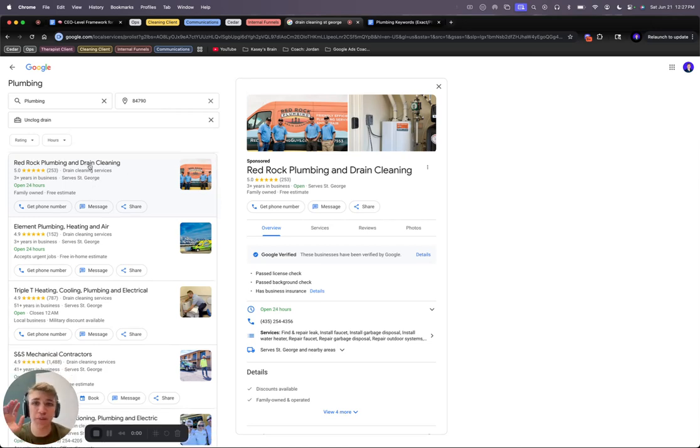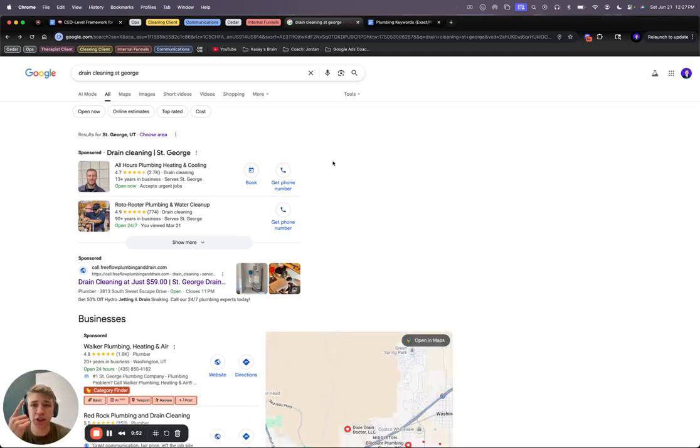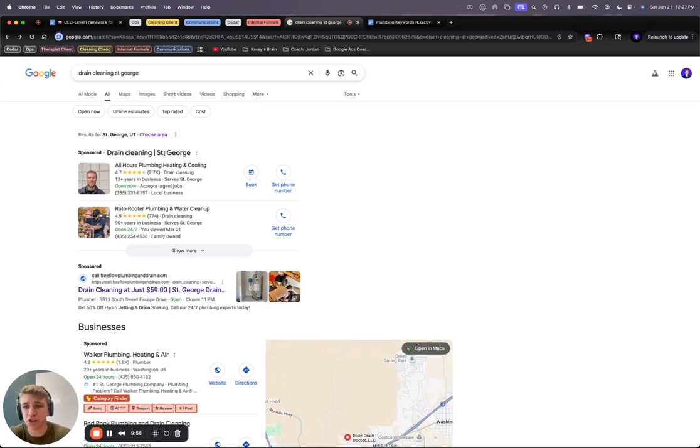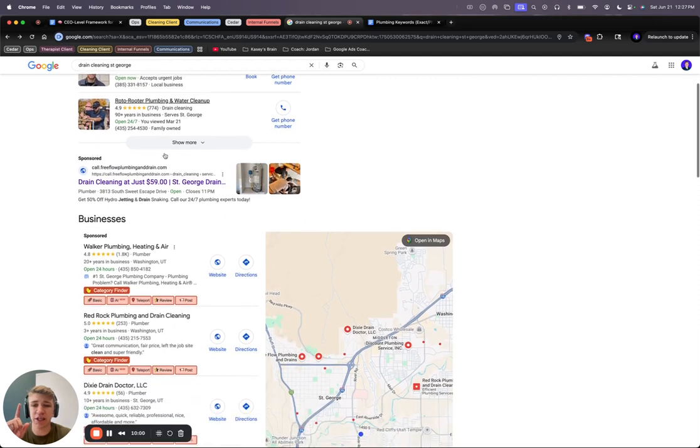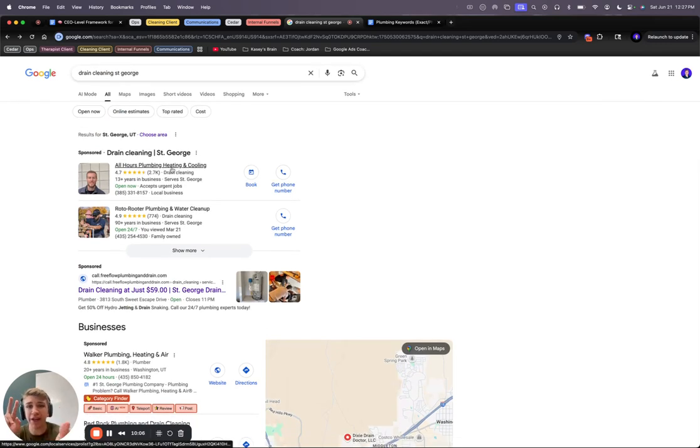Like I said, this is going to be the most effective way to market, because not only is it search intent, people literally searching for your service, but you're also only paying per lead coming in. So that's local service ads. That's the first thing I would set up, my Google My Business profile, like I just showed you, get reviews, add photos. Second one is local service ads. You're literally ranking at the top without even paying any money up front. And people are just missing out on doing it.